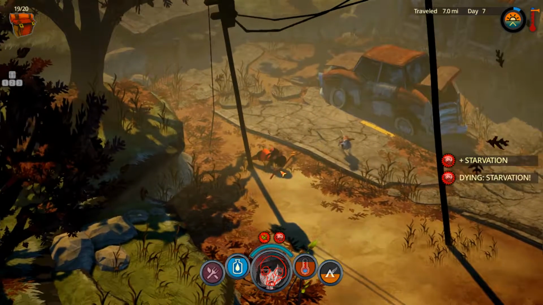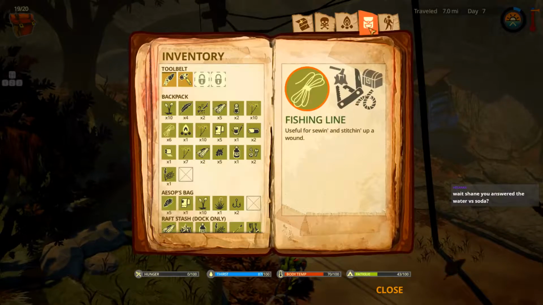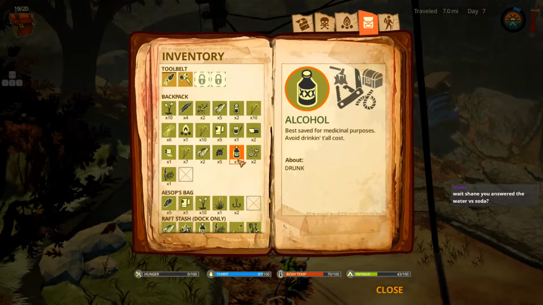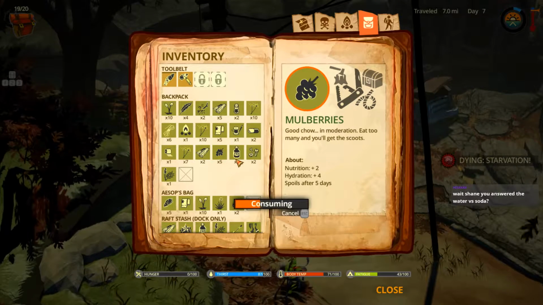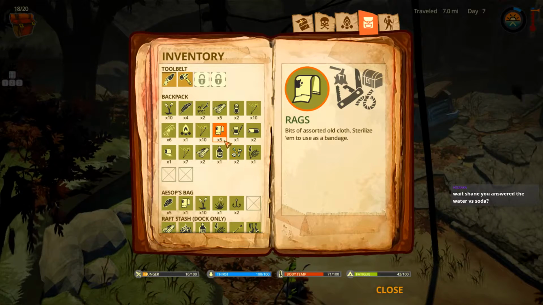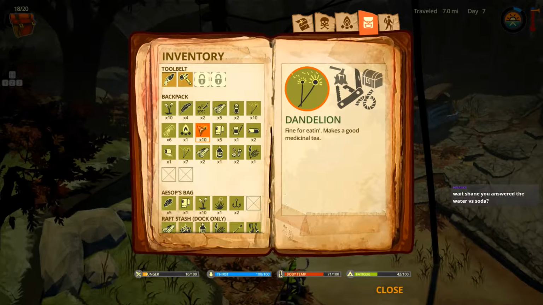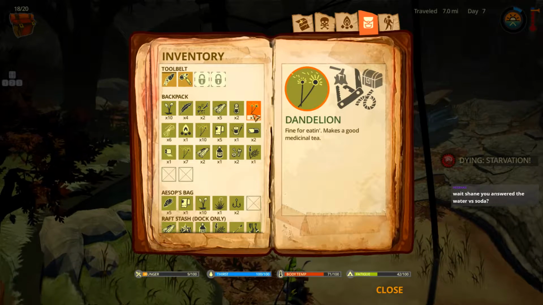Oh, starvation. Oh, I'm dying. Well, if I got anything else edible, now's the time to eat it. Mulberries. There we go, that got me out of hunger a little bit. Not spectacular, but beggars cannot be choosers.